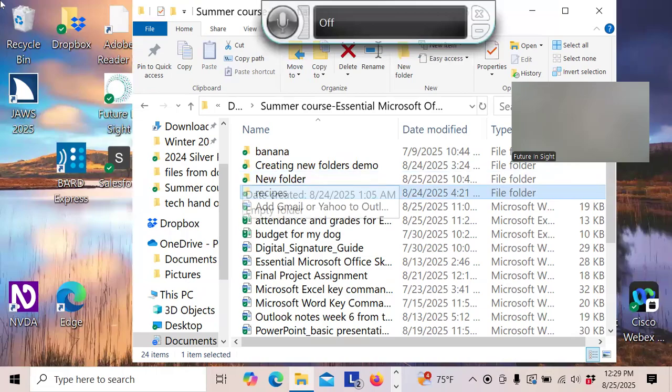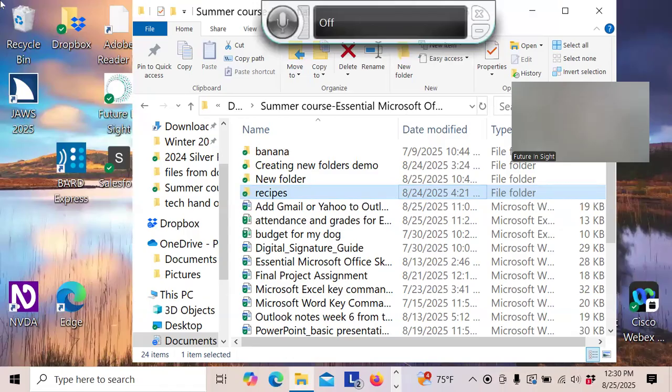Okay. Now let's say you want to find out more about your recipes. I'm just going to slow my screen reader down a tad for people. Slower. Slower. All right. So I'm at my recipes folder, and if I arrow to the right on any folder or file, I would then hear the information for it. So I'm going to arrow right to the right of this recipes folder.